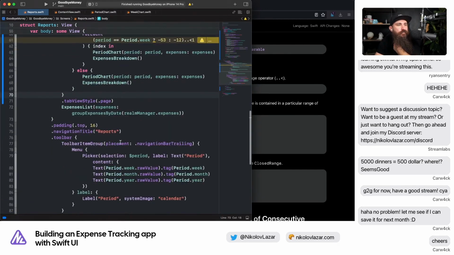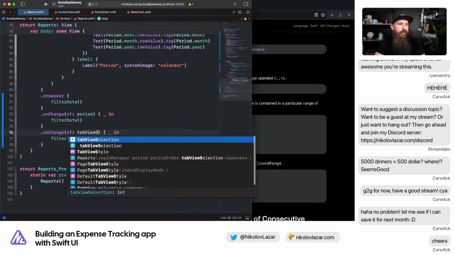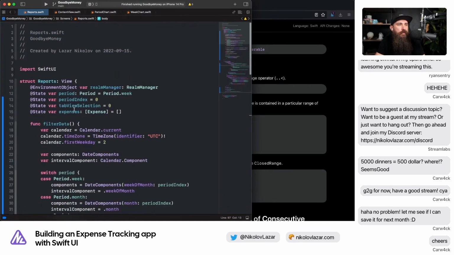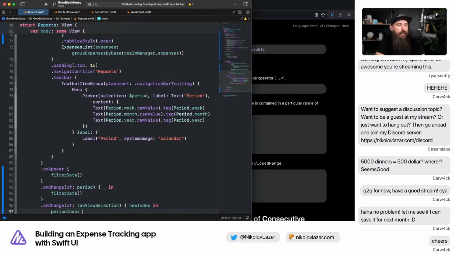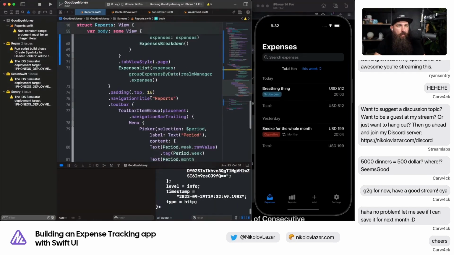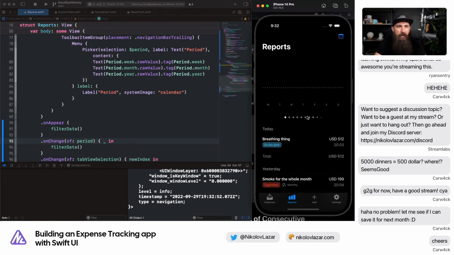When the tab view selection changes, new index, we want to do period index equals new index times -1. Yeah, we wanted to go the other way. And that's because right now we have the other way. So we should see some action now. See that at the bottom?